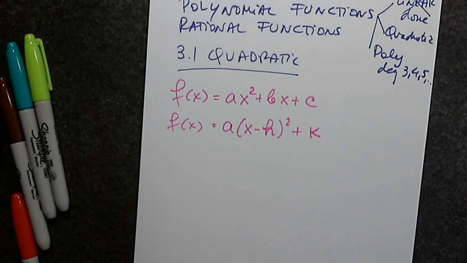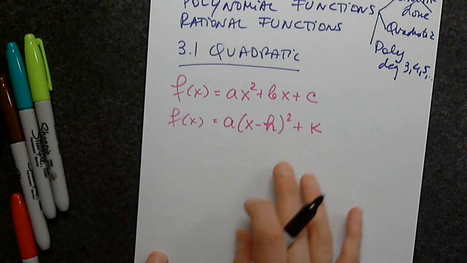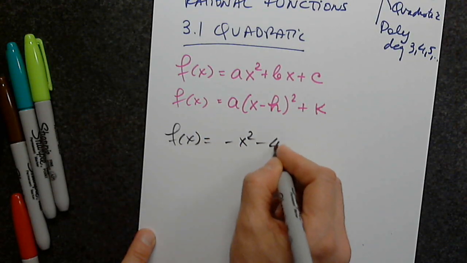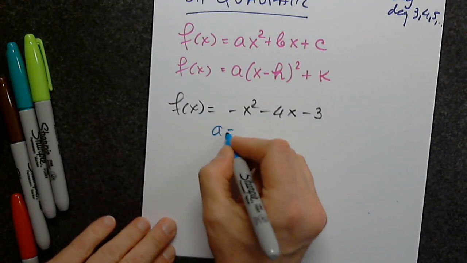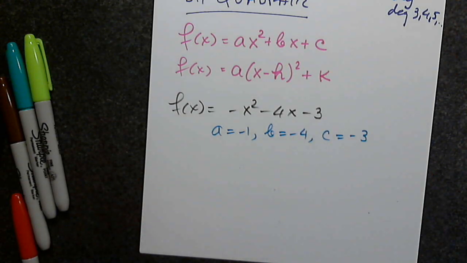Okay, so for now, let's start with the first option. I'm going to pick a problem, and we're going to go through graphing it step by step. We're not going to get the chance to talk about the other one today, okay? Just the first one. So let's look at an example like negative x squared minus 4x minus 3. Is this a quadratic function? Please say yes. Yes, it's a quadratic function. The leading coefficient is -1, the middle coefficient is -4, and the last, or the free term, if you want, is -3. We agree with this so far? Perfect.